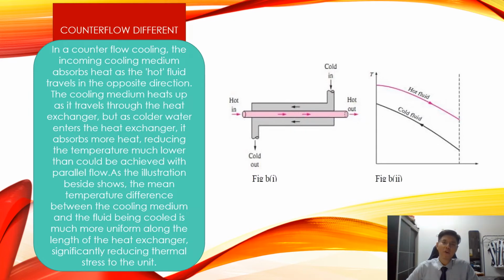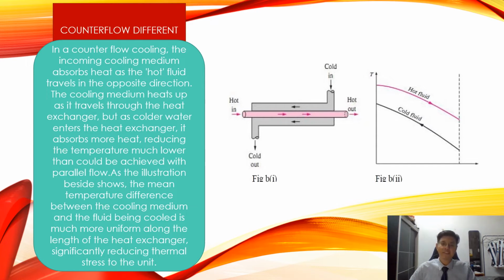The counterflow heat exchanger is different. In a counterflow cooling arrangement, the incoming cooling medium absorbs heat as the hot fluid travels in the opposite direction. The cooling medium heats up as it travels through the heat exchanger, but as colder water enters, the heat is absorbed. More heat is removed, reducing the temperature much lower.